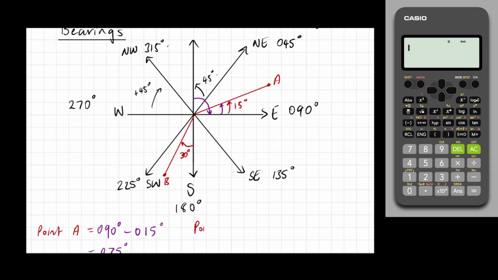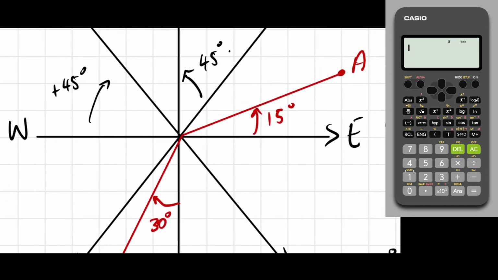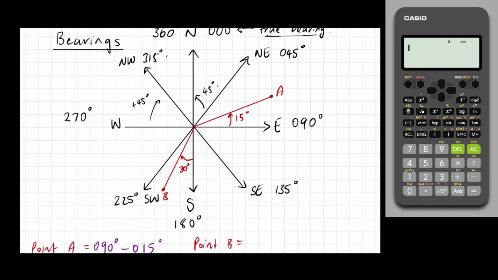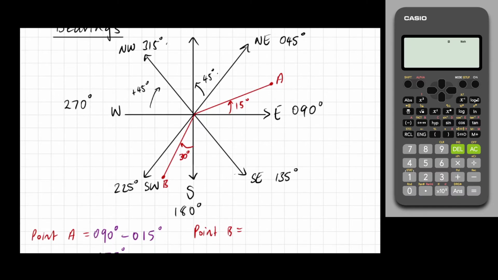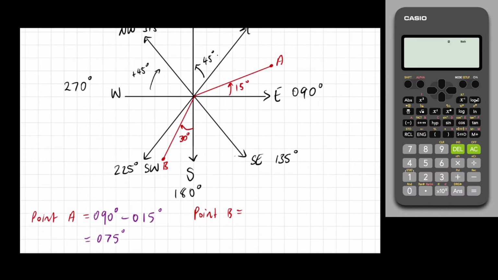So this is point B. Point B is equal to... So again, let's remove the purple from before because we're doing a new one. So I'll zoom in and just quickly get rid of it. Okay. So for this new point B, to get to it, what would we have to do? Well, there's a few ways we could do this one. Because we've got the southwestern point, it makes it a bit easier for this particular one.